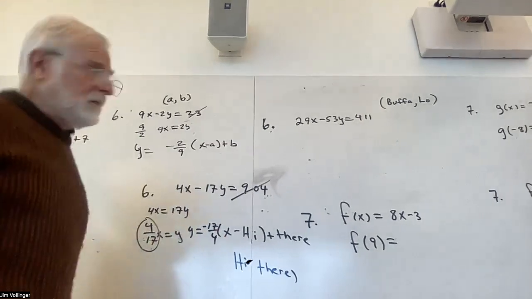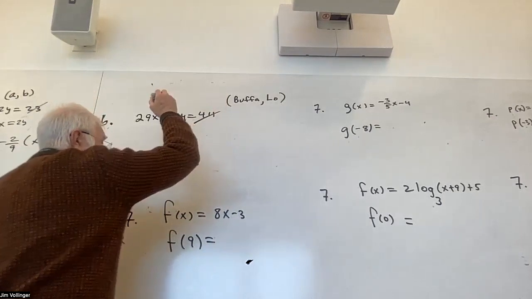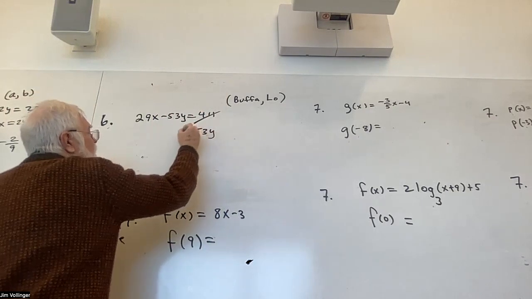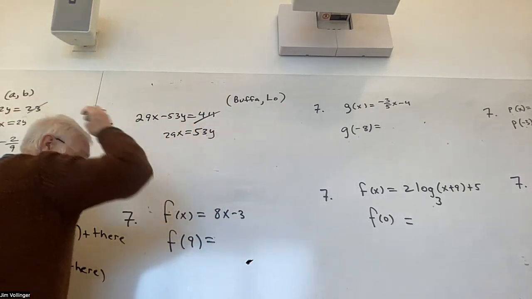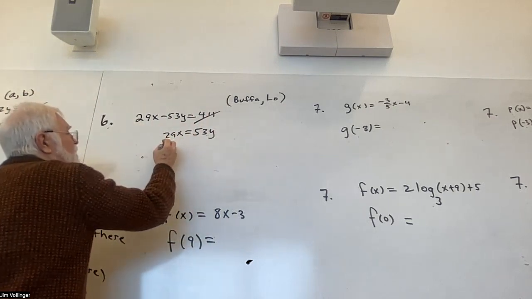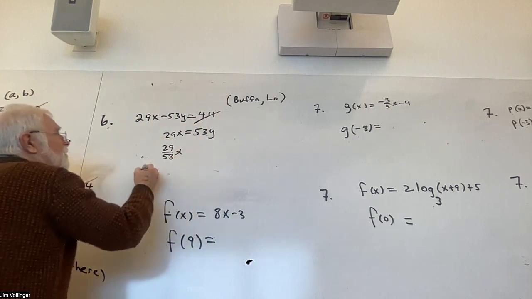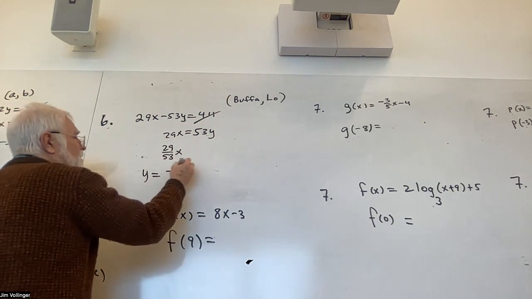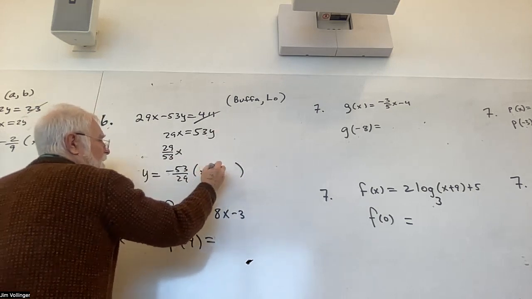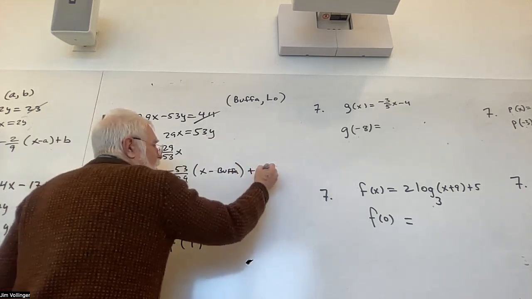And one more. My goodness, one more. Getting our reps in. So I'll bring the negative to the other side, and I do this so that students make fewer sign errors. Dividing by 53, 29 over 53 is my ratio of conversion. Therefore, negative 53 over 29 is the slope that I want. Minus b, x minus b.